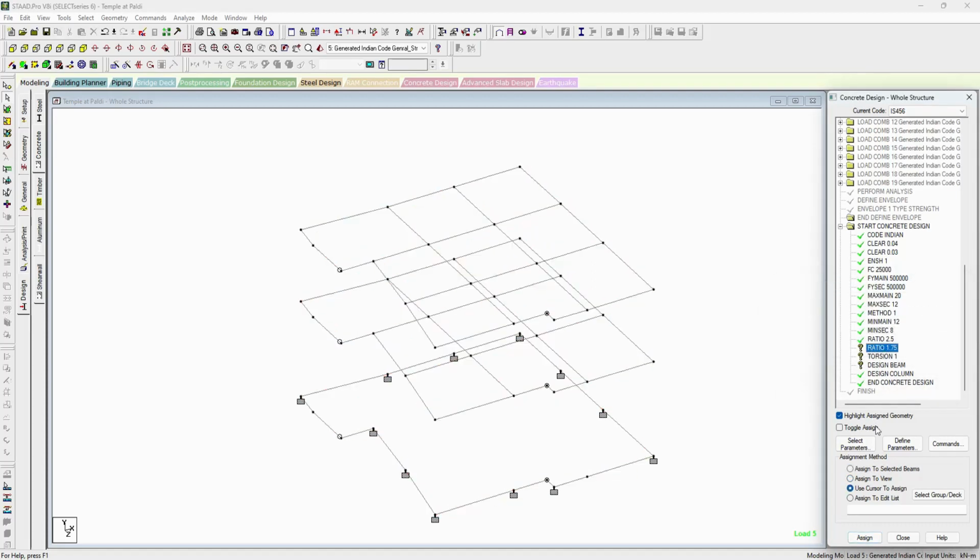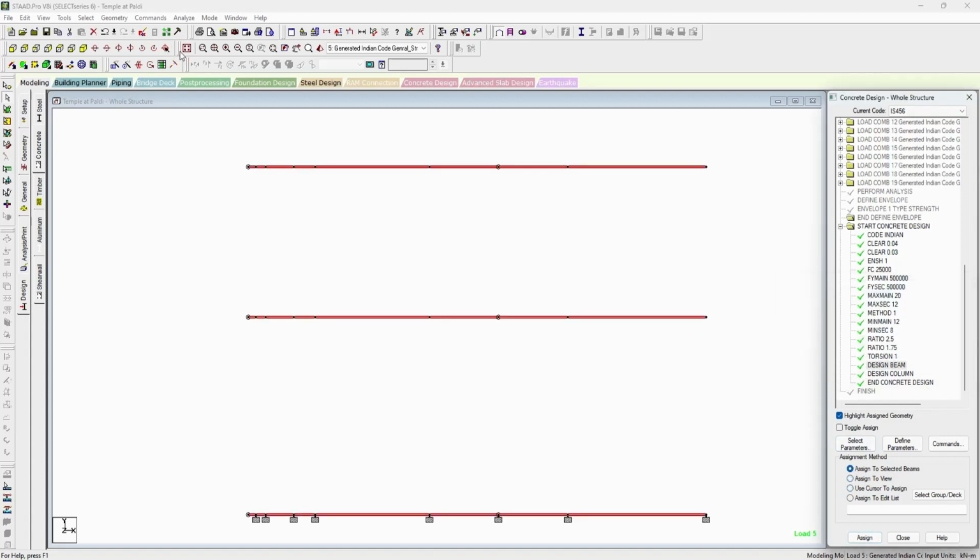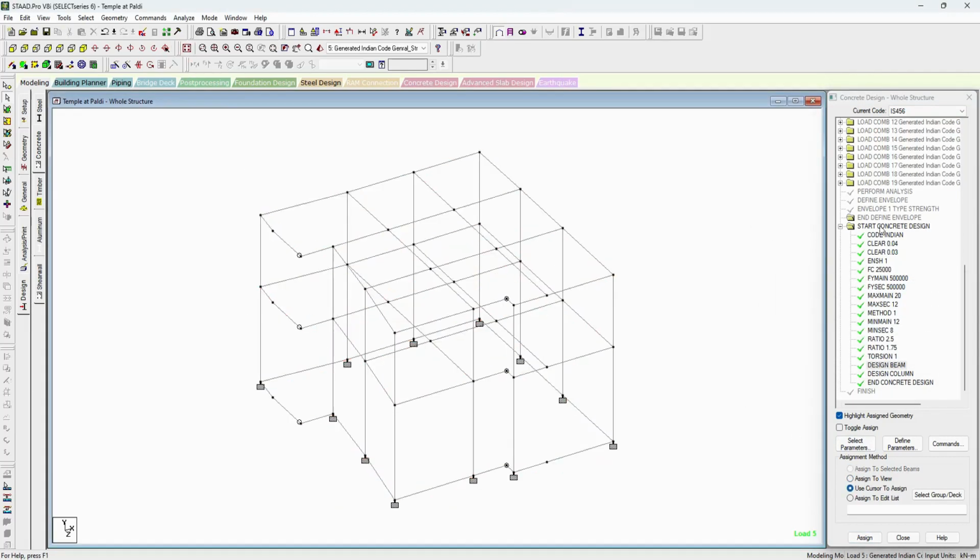Torsion 1 shall be for the slabs only. I am creating a new view, selecting the slabs and adding the same assign to view. To know about each and every parameter, just go to help and read the parameter definitions and everything.